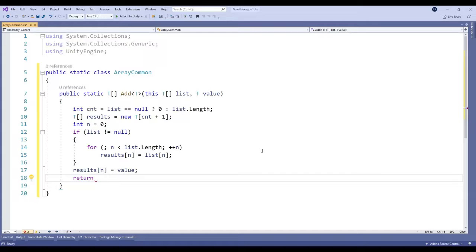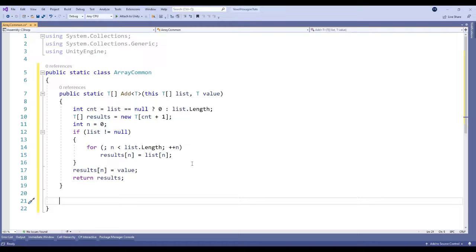Since this is an extension class and we are changing our array, we're creating a new array, we actually have to return the array. If we were just changing the contents of this array, like say if it was a numeric array or a vertex array, UV array, whatever, if we were changing the content but not changing the structure of the array, we wouldn't actually have to return it, and we wouldn't have to pass it by this.